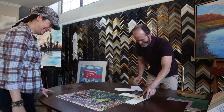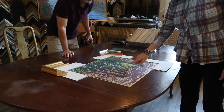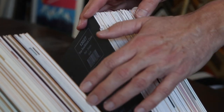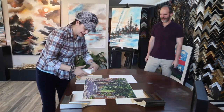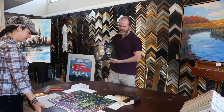When a client comes into the gallery, first we take some time to get to know them and find out what their decor is like. We'll discuss their artwork with them. Being an artist, I'm trained in different mediums, so I can tell if it's an original piece or whether it's a poster and how it needs to be treated. Pastels are tricky because they shed. Oil paintings are different because you don't put glass on them — they're exposed to the air. So depending on what type of artwork it is, it gets a different treatment. We talk with the client, go back and forth, and find out what they like and what's best for the artwork.